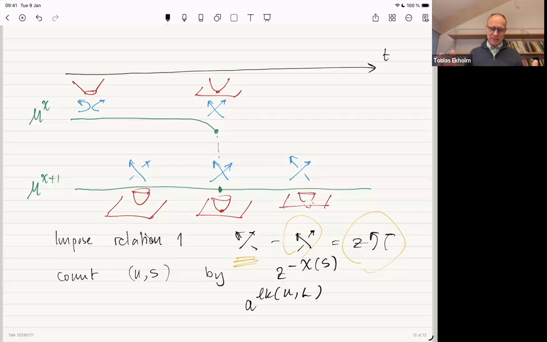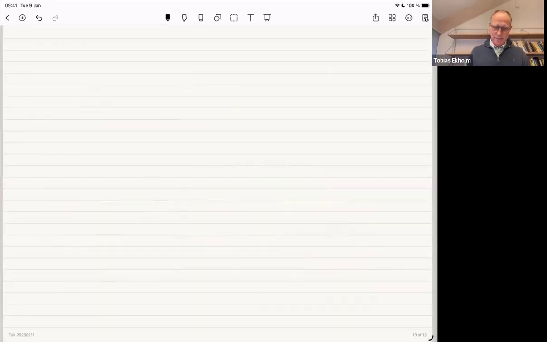But if we can make sense out of this linking, then note that somehow here we find exactly A minus A inverse. So here we have kind of plus linking, here we have minus linking. So this is A to the 1 minus A to the minus 1 is equal to C times this unknot that sits there, right? So again, in the same way, if we count the curves by boundary in the Skein, make sense of this linking, it will stay invariant. So let me now tell you how to make sense out of this linking.